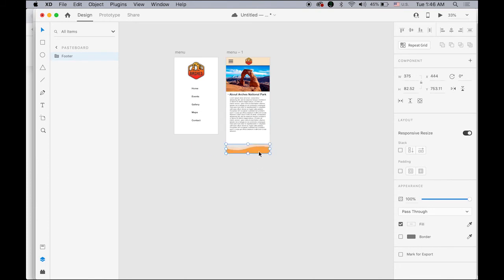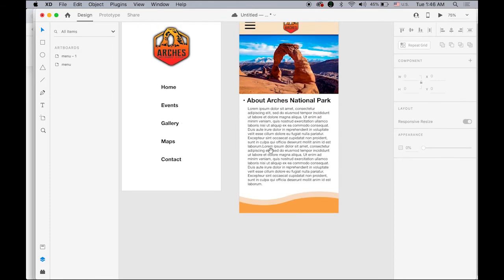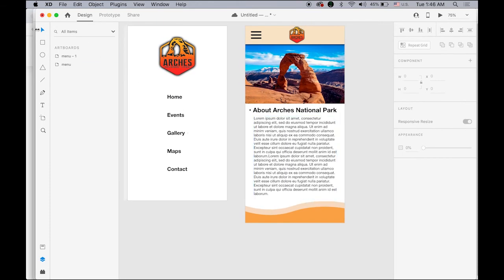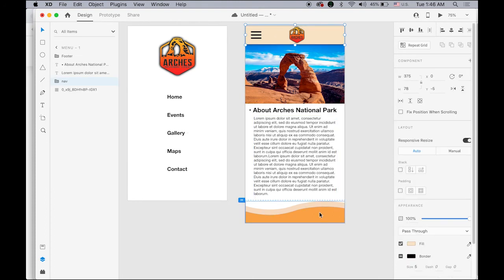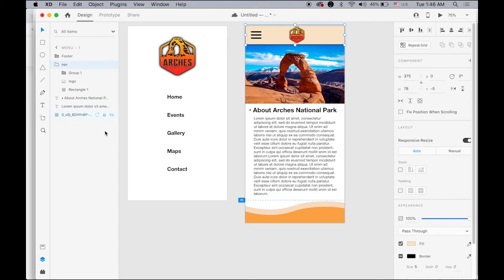Maybe like that. Let me move it up. So I'm trying to keep consistency. Make sure your footer and nav bar are on top. So the footer is on top. Let me move the navigation bar to the top of everything too.